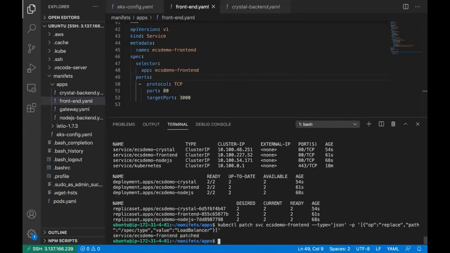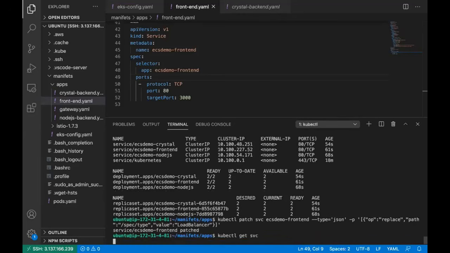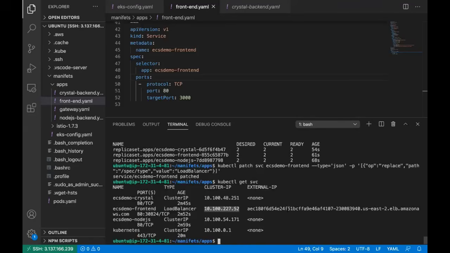Now it is patched. Now if you do kubectl get services, you will see one load balancer, and this will be your endpoint.